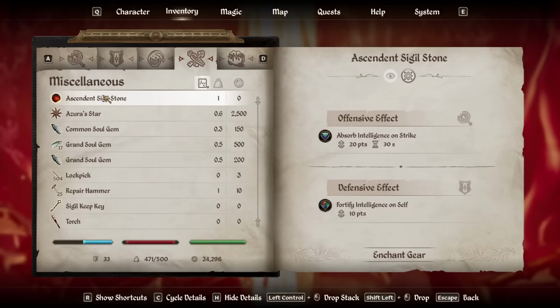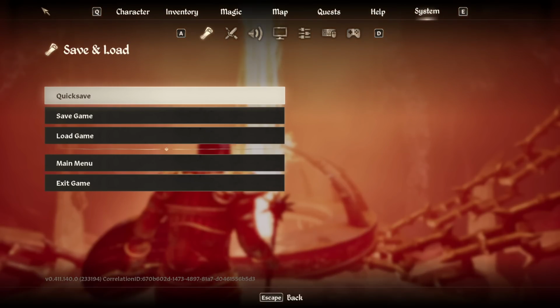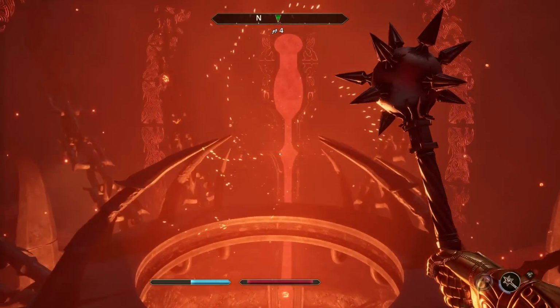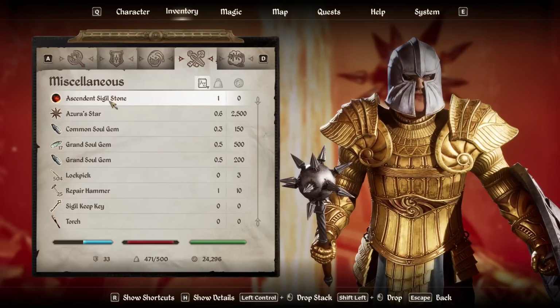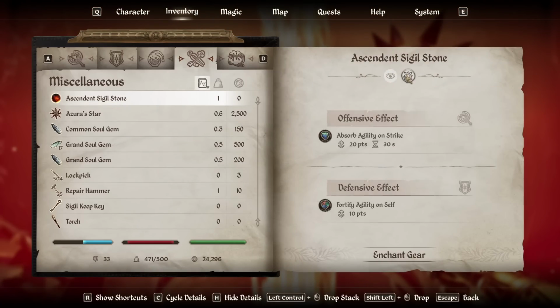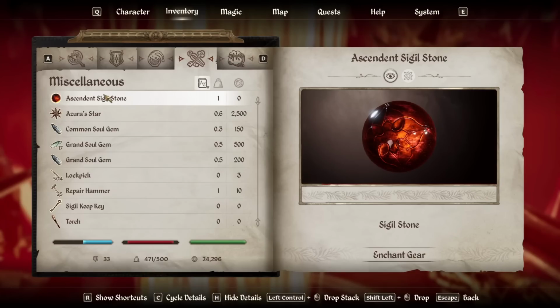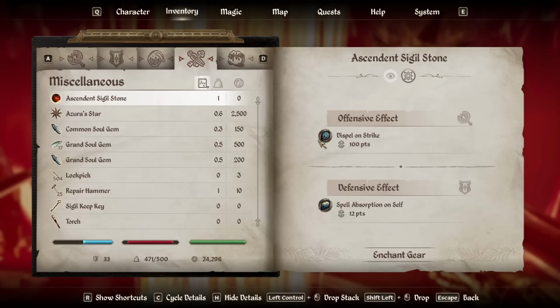This time we are not lucky. Do we need to go and farm all of these citadels? No, we just load the game, because I saved before touching a stone. Right now I touch it, I'm getting a new stone, and this stone will have completely different attributes. Yeah, we got Fortify Agility, again something we don't need, so we need a few attempts. It actually took me 25 attempts, but we got this Dispel on Strike, 100 points, and Spell Absorption, 12 points.